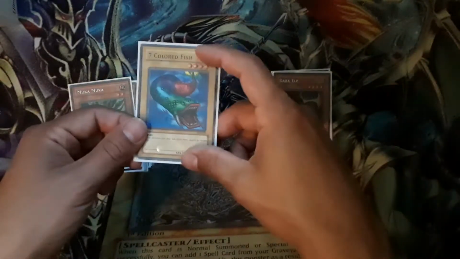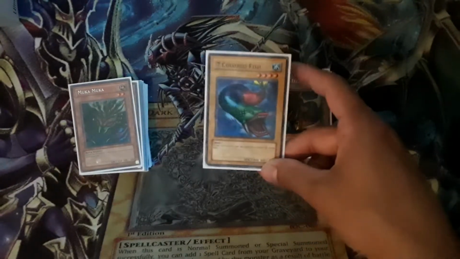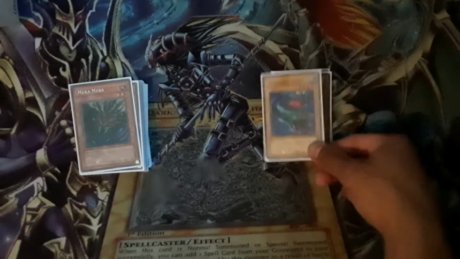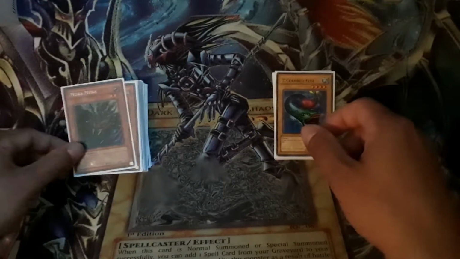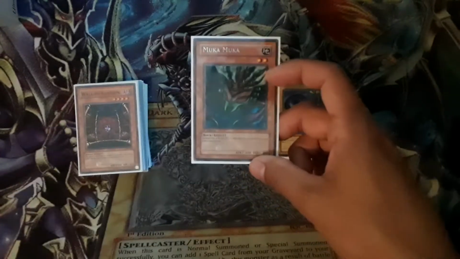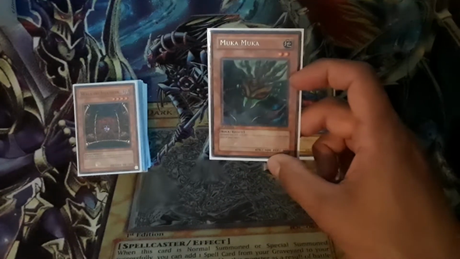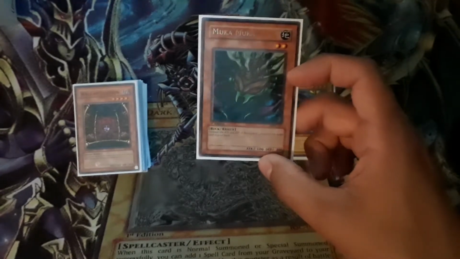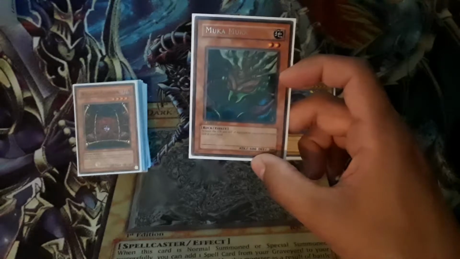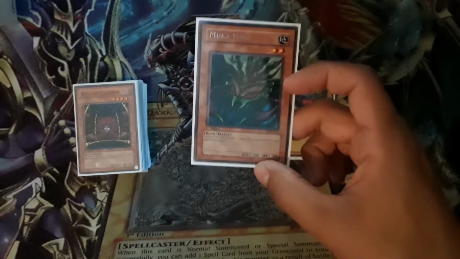Then you have your 1/7 colored fish. This, of course, was just another basic beater, same as Lajin. Then you have the other beater, Muka Muka. This is a first ed from Metal Raiders. It's a pretty cool card. It's in pretty decent condition too. And basically this card just gains 300 attack and defense points for each card in your hand.